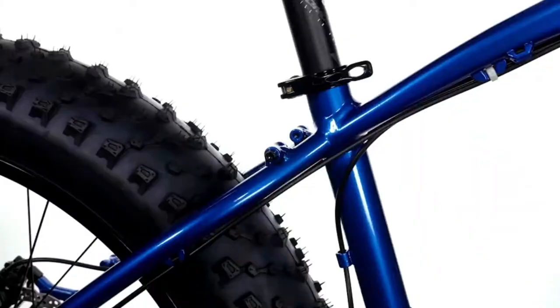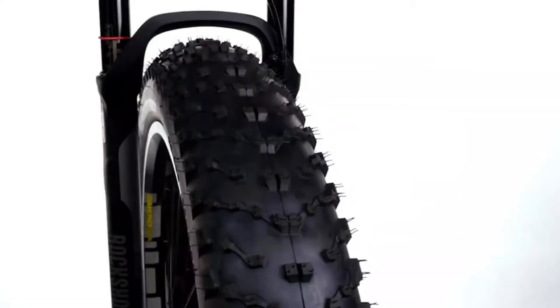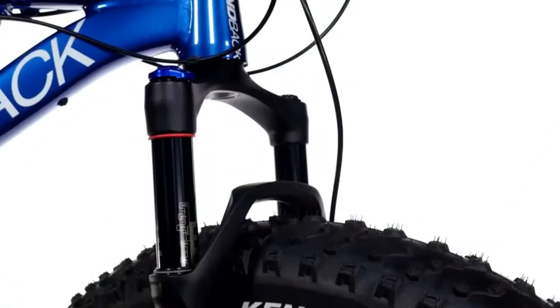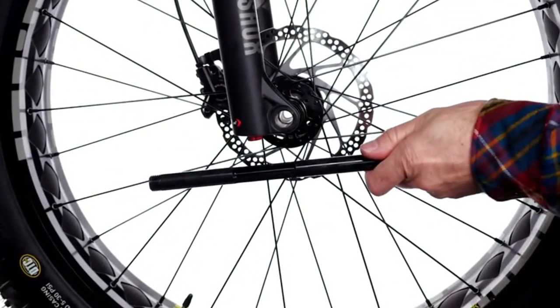The top of the line El Oso has it all and more. The butted and formed alloy frame with rack mounting options is stiff and strong. The 2x10 Shimano SLX drivetrain provides crisp and accurate shifting every time. This bike rolls on plush 4.5-inch tires, and to further your fat bike love, we've upgraded to a RockShox 100mm Bluto suspension fork, which also features a through axle to stiffen up the front end.